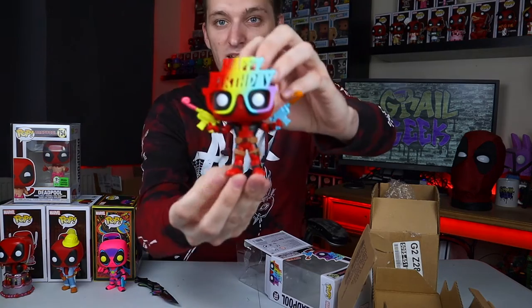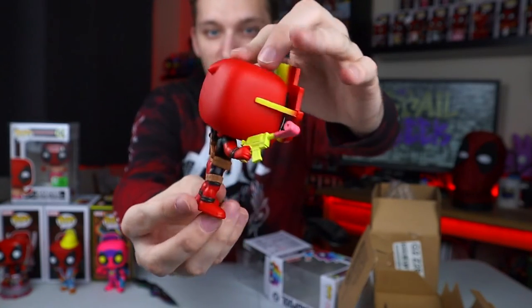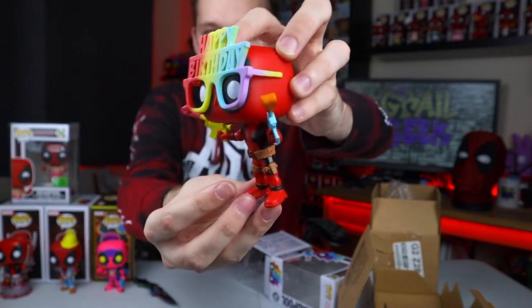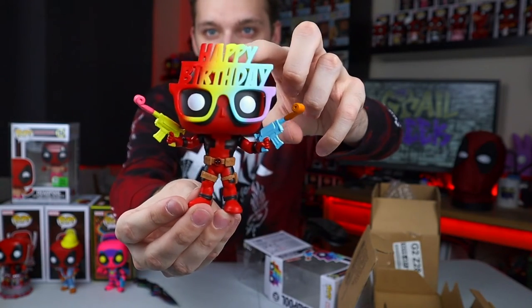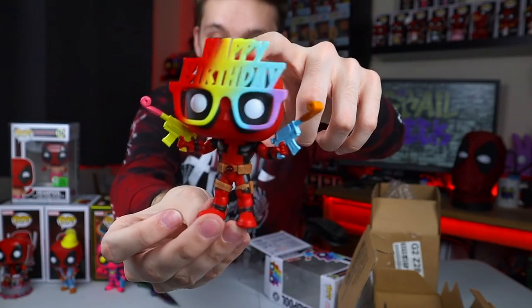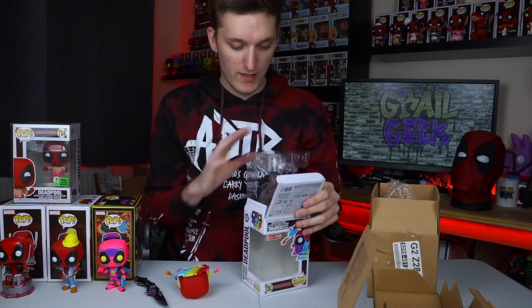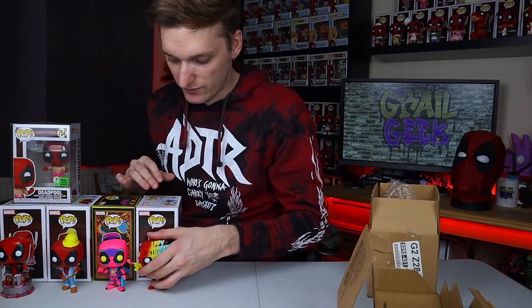When this one first got released, I was like, oh, this one's so stupid. I still don't think it's that great. It just looks a bit cheap to me, because the glasses don't look great. I know it's meant to kind of look cheap with the guns and stuff, but yeah, not a massive fan of this one. Well, I do like it, it's just not as good as some of the other pops in this line. That's the Happy Birthday glasses Deadpool. But I feel like the cake is also enough, you don't need another one celebrating that.